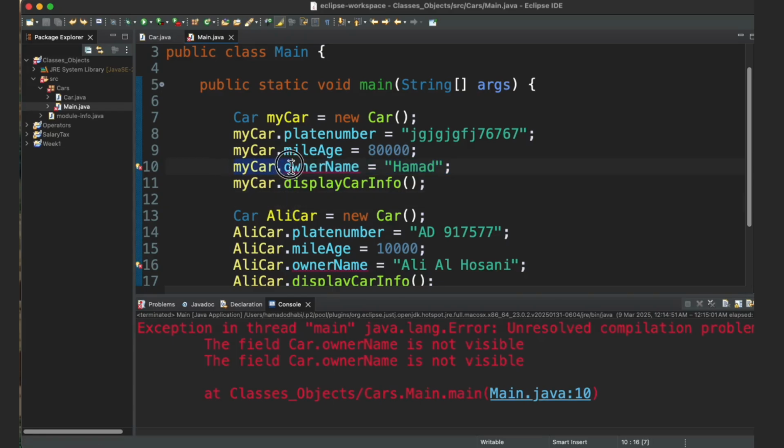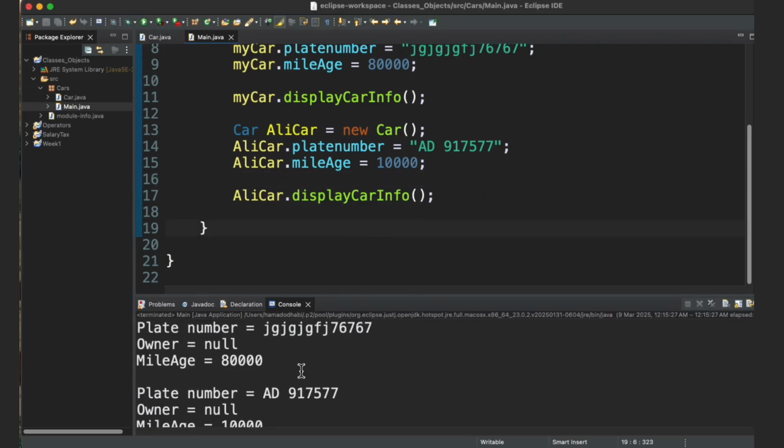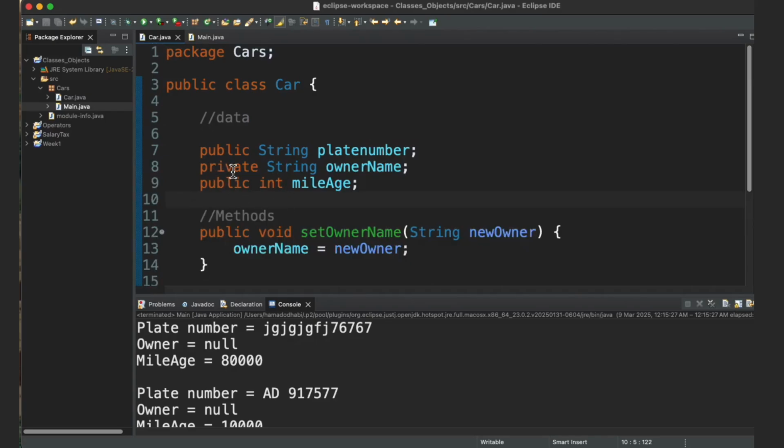So to fix it, let's remove these two lines from here. And if we run now, our code will run. The only thing is the owner will not appear, it will always be null. So how can we change the owner? Because the class is using this as private, I need a method there to allow me to change it from inside the class. This method should be inside the class Car. So I have this method now, public void setOwnerName, and it accepts a string and changes the owner name to this name.